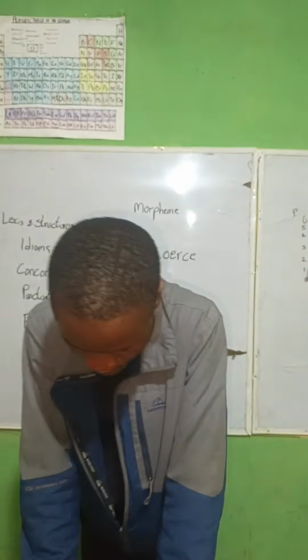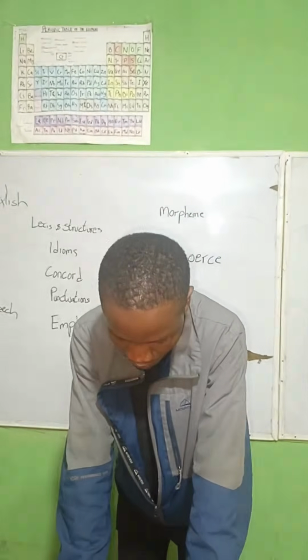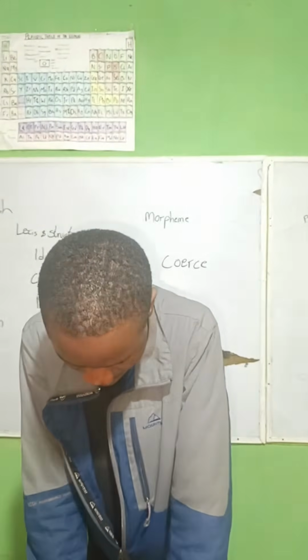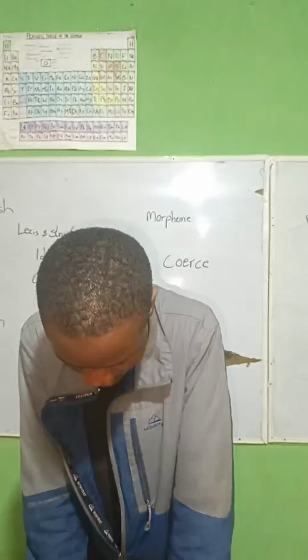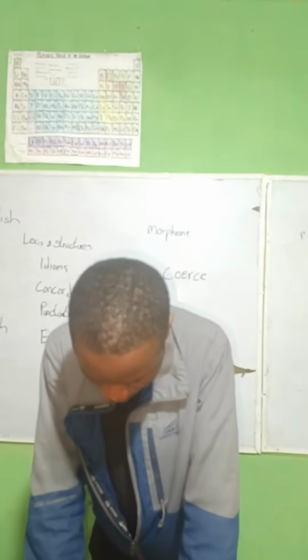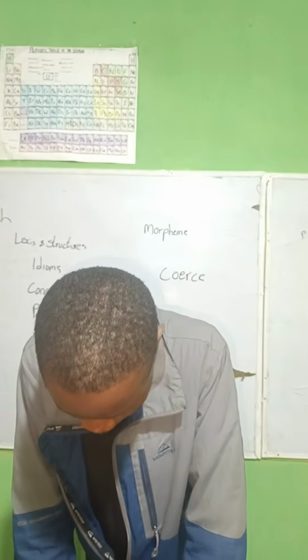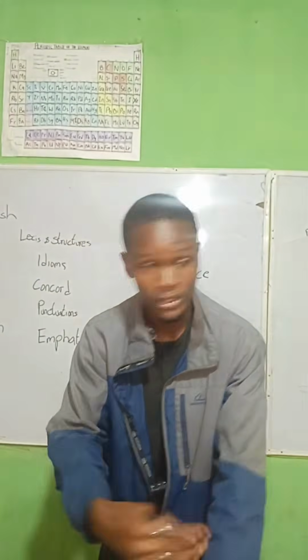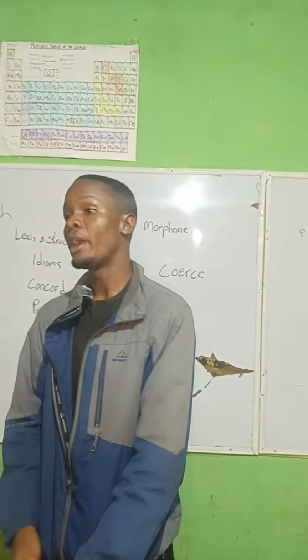Emphatic stress is used to focus attention on a piece of information within a sentence. Usually, only content words are stressed, but when attention is drawn to a particular piece of information, words other than content words such as prepositions, articles, pronouns can be stressed. In summary, forget everything I just read.